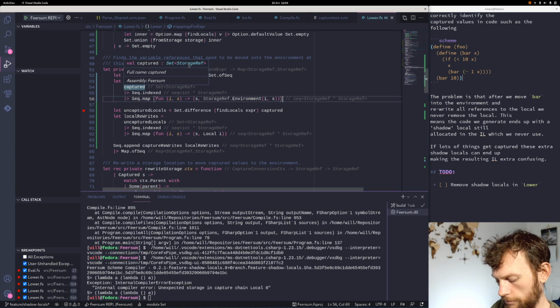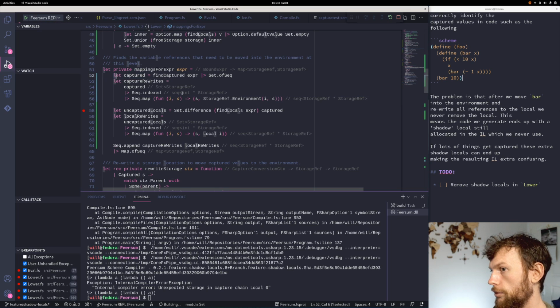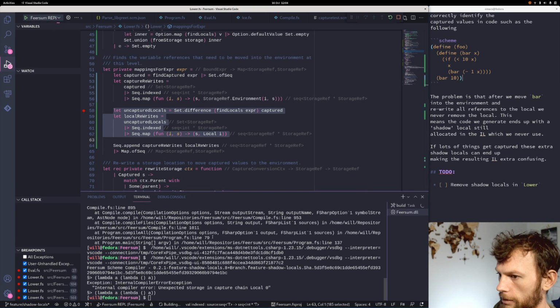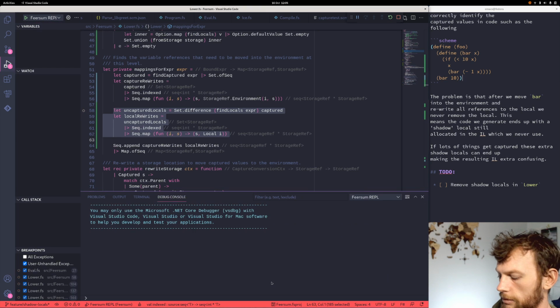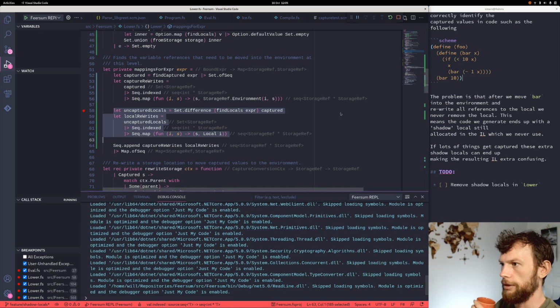Now, what we were effectively doing is generating rewrites correctly for all of the captured things and then generating rewrites to put them all into locals, which is definitely not what we wanted. And then that local stuff didn't match up properly, and that's where hopefully all of the indexing errors were coming from.